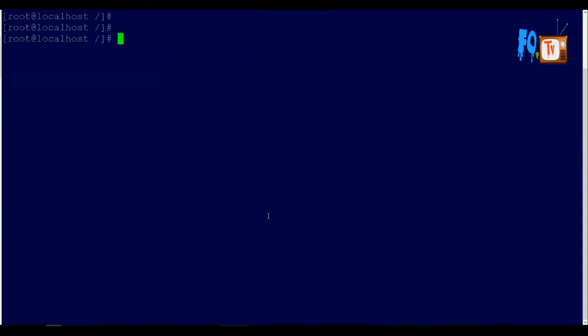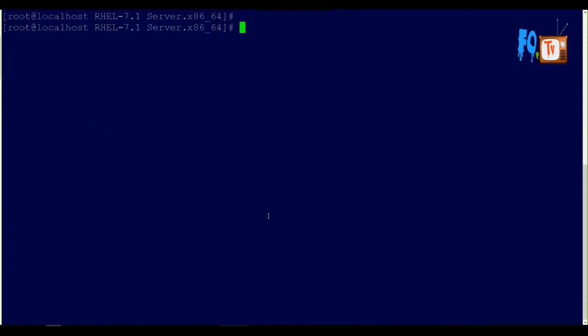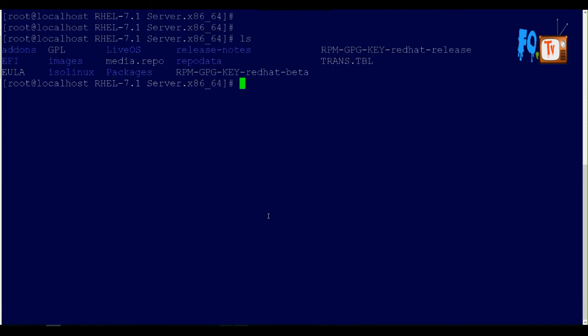My DVD has been mounted to /run/media/root. Root RHEL 7 is my DVD content. This is the content which comes with the ISO package.